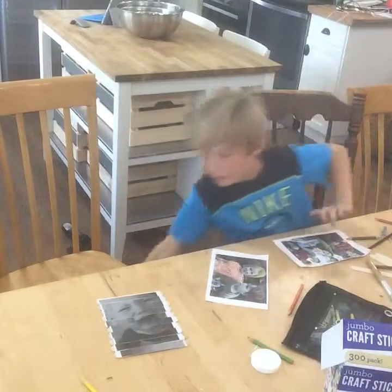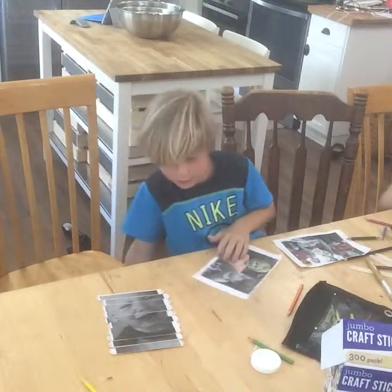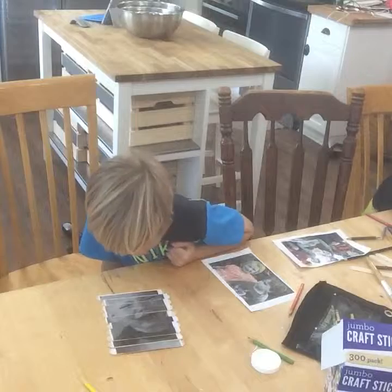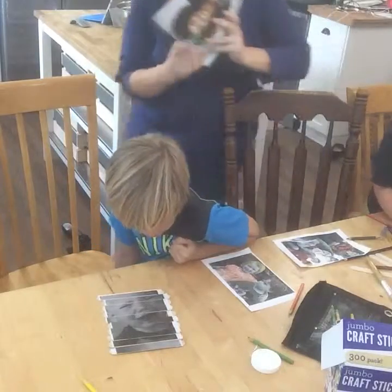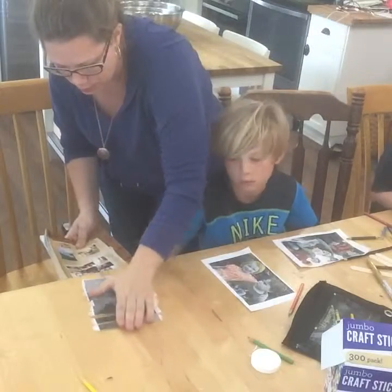Where'd it go? Can I try the puzzle after? It's not colored in. I just did a little tiny bit of color on this one. I just did his lips. Oh, because we were doing it real quick so people could see what we were doing.